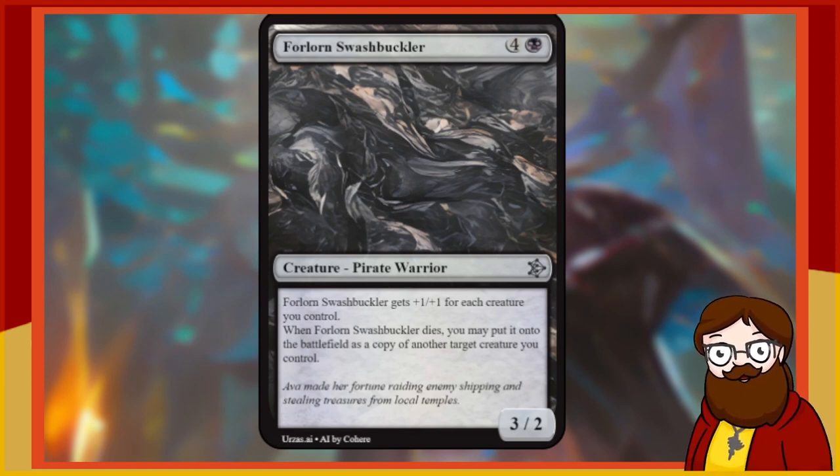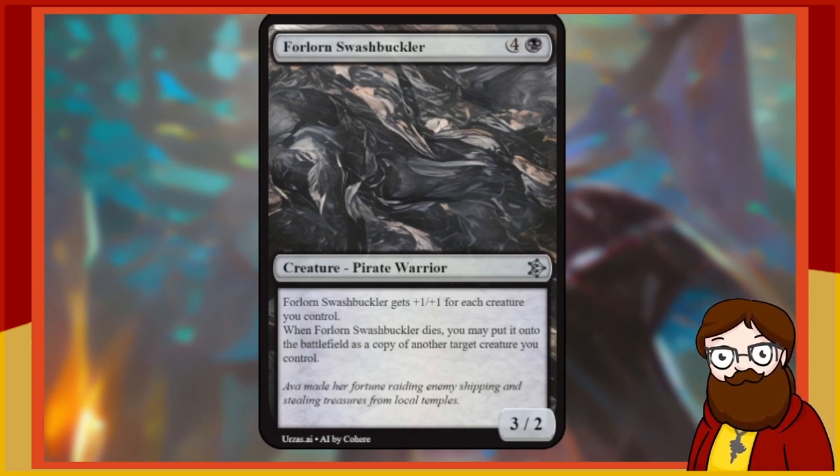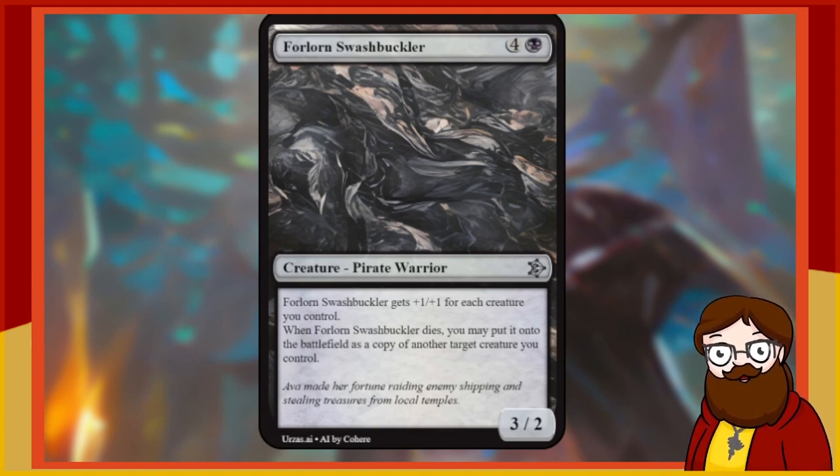And also the fact that non-legendary creature spells represent any creature that falls within its dimensions, right? So, Forlorn Swashbuckler could be anything. Could be a minotaur, or a goblin, or a troll. But the important thing is that it's a pirate warrior. Maybe one of your Forlorn Swashbucklers is a human and one of them is a goblin. Now, of course, mechanically they're neither, but you get my point.